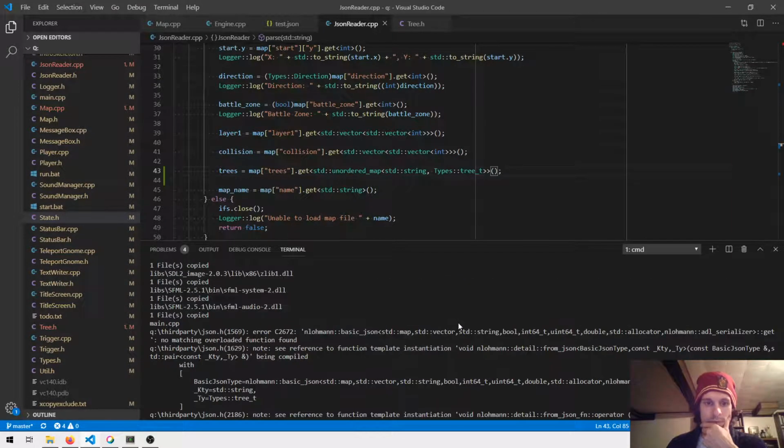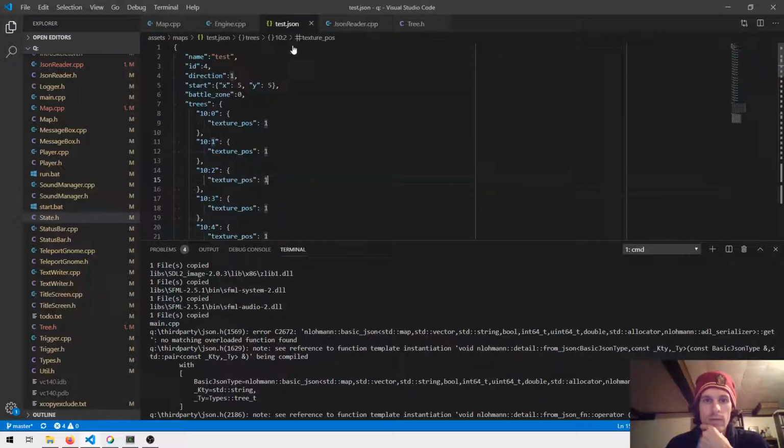Kaboom. JSON.h. No matching overloaded function. I'm assuming the problem here is that it does not know how to cast. Yeah, I mean, it wouldn't know how to turn this into a tree struct.